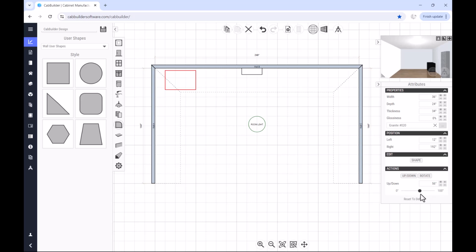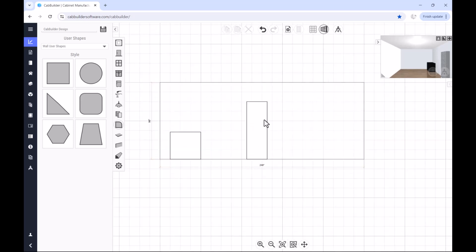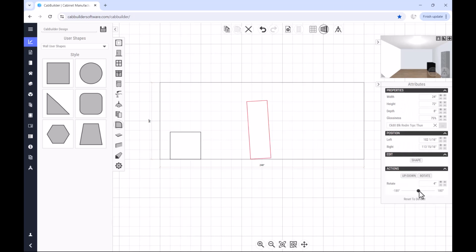You may also rotate the item by clicking the Rotate button. This will provide you with a Rotate field in which you may type the preferred rotation or utilize the buttons to the right. Inner buttons will adjust rotation in 10-degree increments, the outer buttons by singular degree increments, or by using the slider now provided below. Note, the floor user shapes may only be rotated on a horizontal axis, and the wall user shapes may only be rotated on a vertical axis. So keep this in mind when creating your items.